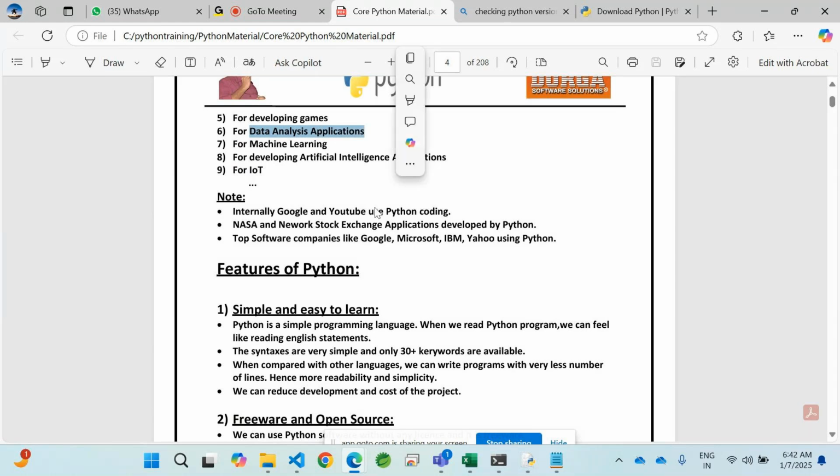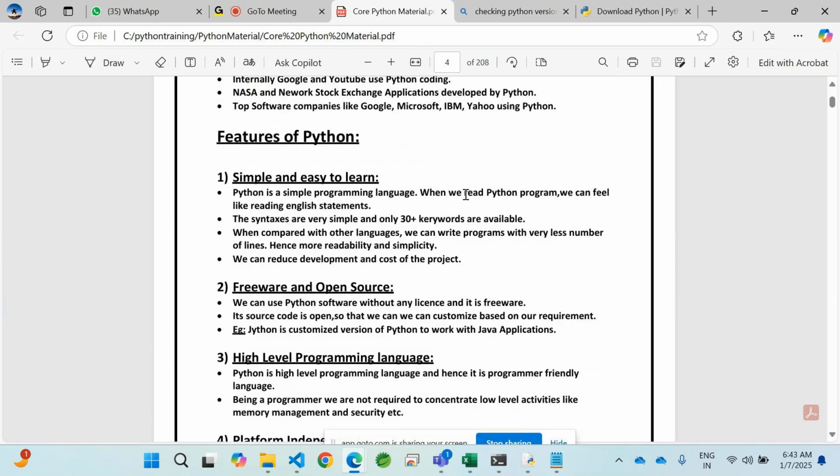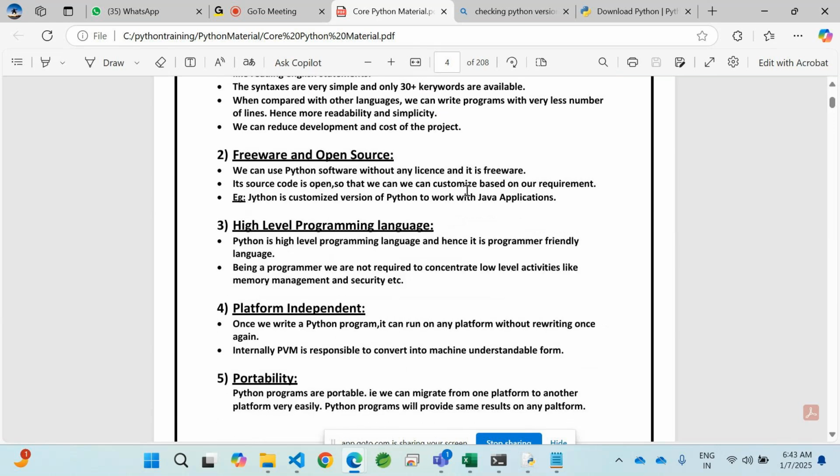That is your requirement, right? Next, it is suitable for machine learning applications and also for developing internet of things and artificial intelligence based applications, and gaming applications, where it uses multiple threads and multi-processing systems. So Python is preferable. The main advantage is it is simple, easy to use, with English-like statements and high level support.